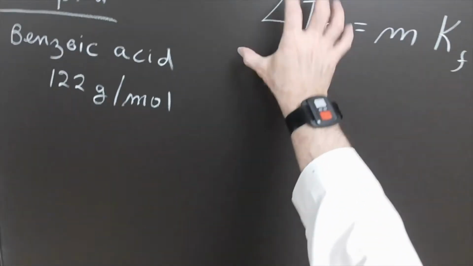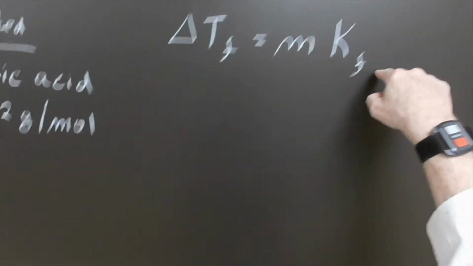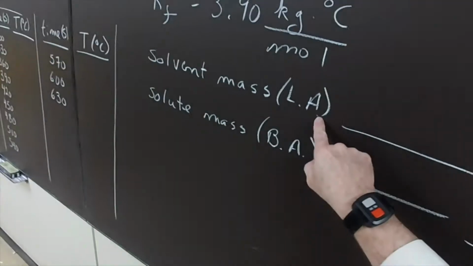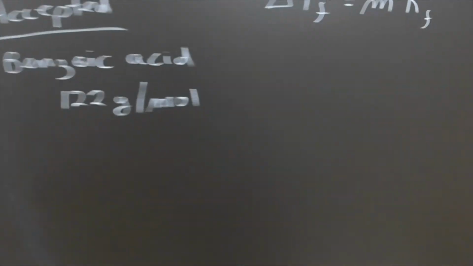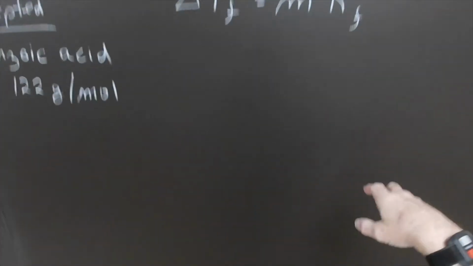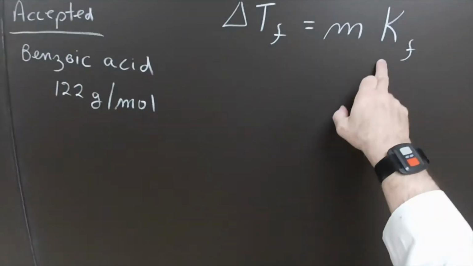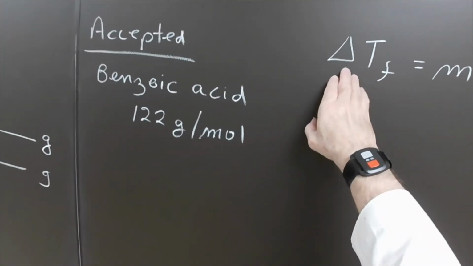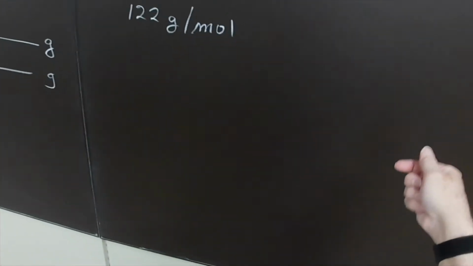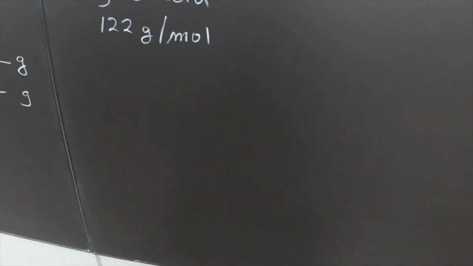And this formula says that that difference in temperature is equal to some constant that is characteristic of the solvent. In this case, the solvent is lauric acid. And this K is associated only with lauric acid. And if you multiply the concentration of the solute in lauric acid times this constant, it should be equal to the change in temperature that is experienced between the freezing point of the pure solvent and the solution. We'll talk about that a little more later.